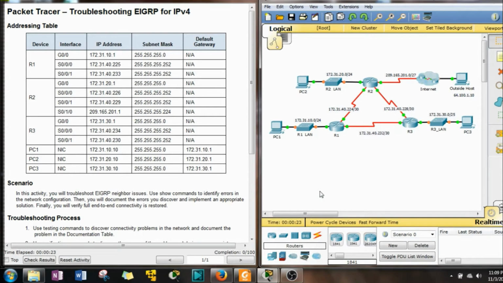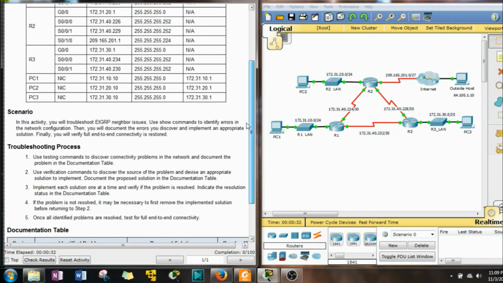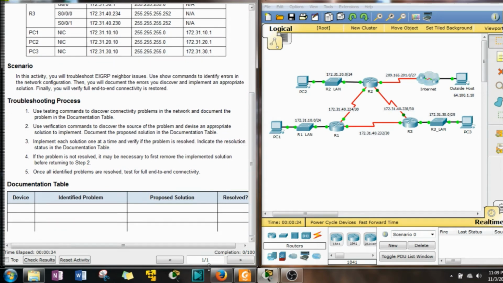Packet Tracer 7235 for the course number 3 of the Cisco CCNA certification. Now, we're doing the EIGRP Troubleshooting. This is only for IPv4, so it shouldn't be too tough. Okay, so I'm going to go through and we're going to find out what's going on, get ourselves some points, and then you guys can go through and test for full end-to-end connectivity by doing pings all across the network. But I'm not going to take the time to do that.